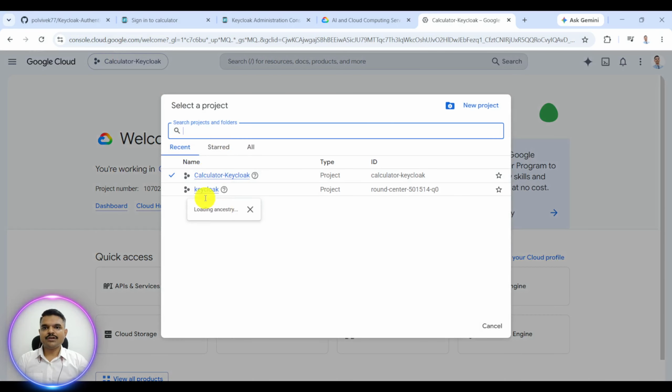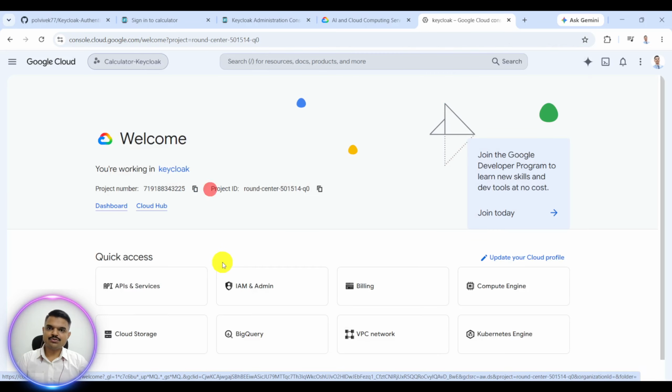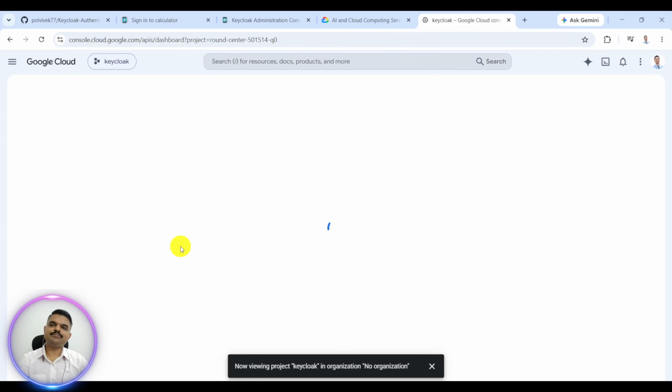I will go here. There are two projects now. Okay, so from scratch I am telling you how to configure your Google Cloud Console to integrate Google sign-in on Keycloak. Click on this project Keycloak. Go to APIs and services.